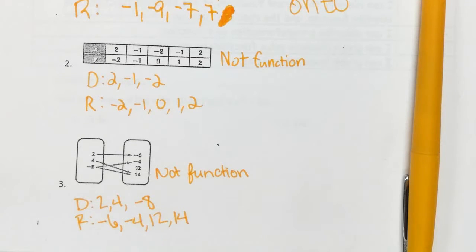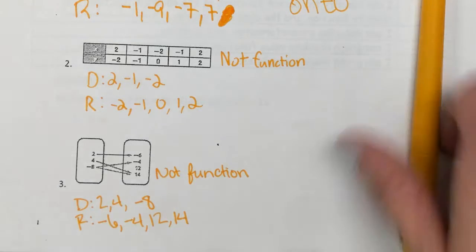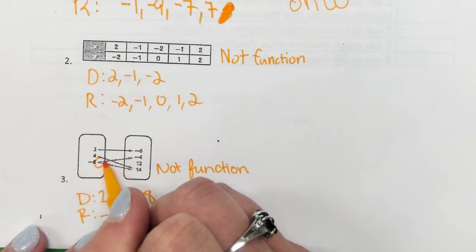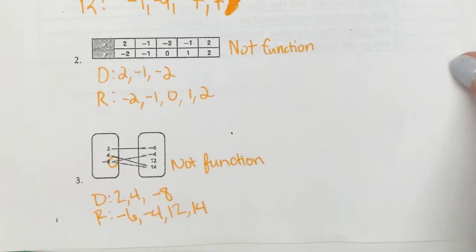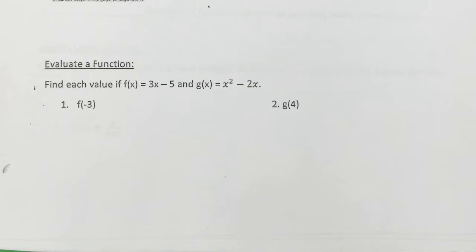All right. Miss Adrian, put up number 3 for you. All right, Adrian, or Anna, one of the two. Can y'all explain to me how you knew it was not a function? Like it just looks like it's 2, 4, and -8 to me. How did you know -8 was twice? There's 2 arrows coming off of it. Very nice. Did y'all see these 2 arrows right here coming off of that -8? Y'all okay? All right.